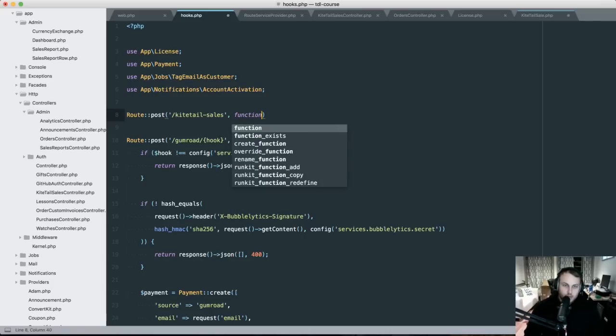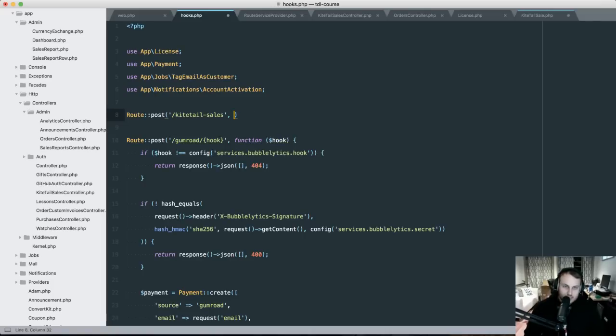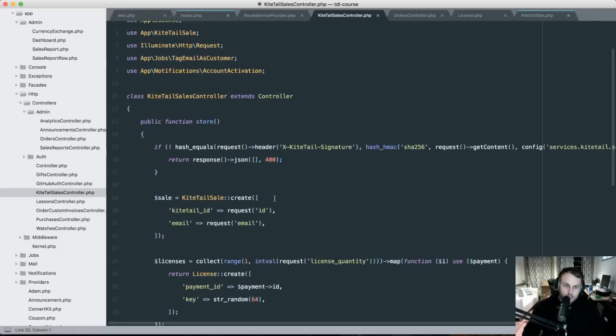One way I thought about doing this was having a different webhook endpoint per product, which is totally doable. But I don't know if that makes it simpler or not. I guess if I have hard-coded types of products, it kind of is simpler in some ways. But we'll just do it this way for now. So this is going to point to KiteTail sales controller at store.